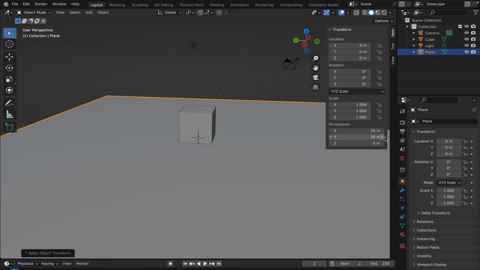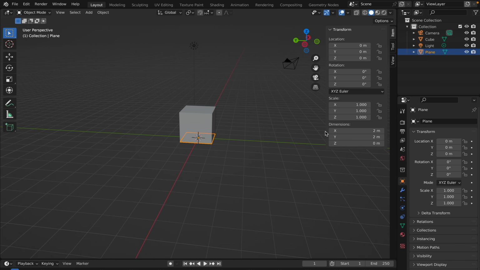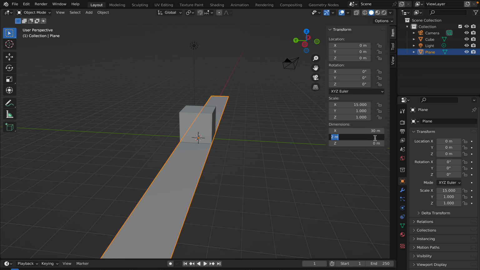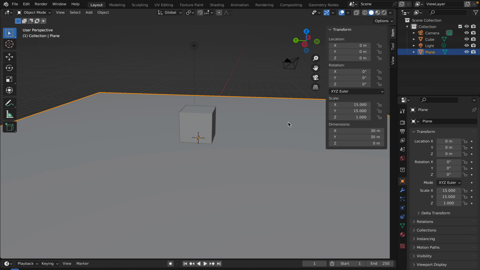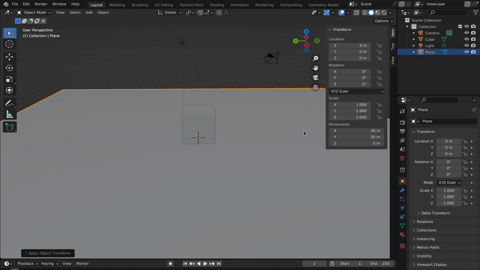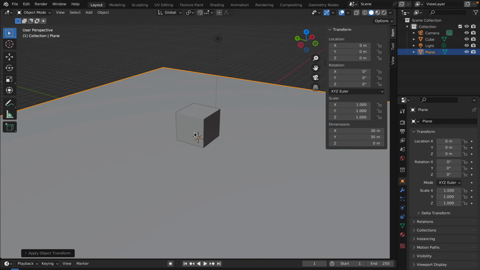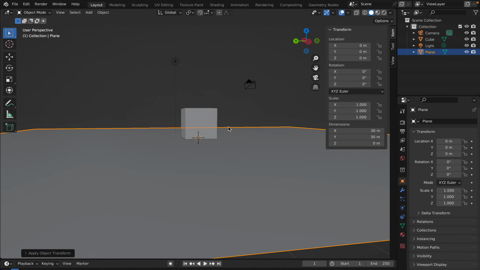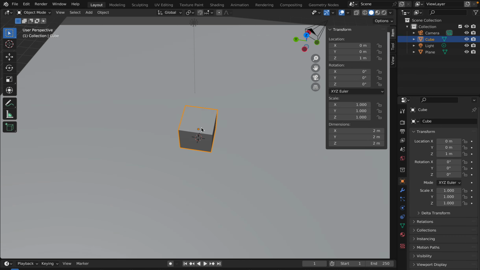Another way I could have done it is just going into these dimensions and punching in the number I want. I want 30 for X and 30 for Y. And also I see my scale has changed. So I'll just undo all of this and start with just the dimensions. I guess it's the same thing, so I'll still have to apply my scale transform to bring everything back to 1 like this. Okay, so now if I come back to the front or the back, I've got the floor and I've got the tree.